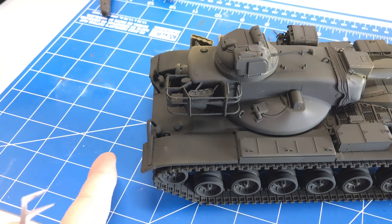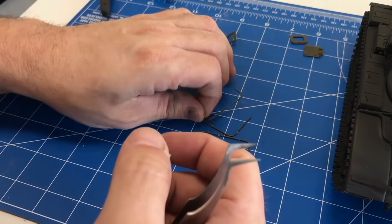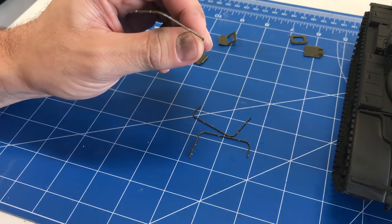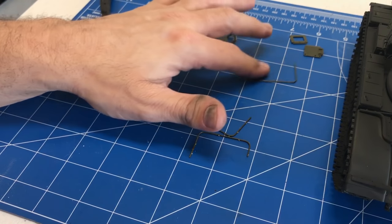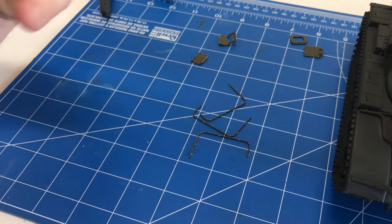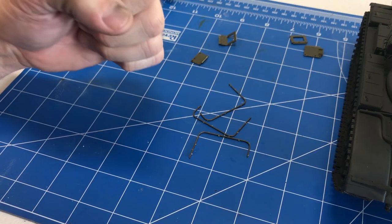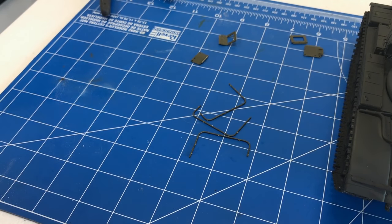I'm probably not going to film the rest of putting that together, just for the one reason I'm so close to it, my hands would always be in front of the camera, so you wouldn't really probably get to see very much anyway. But the instructions are very clear, and they're not hard to follow. It's just actually making it line up properly that is the tough part.